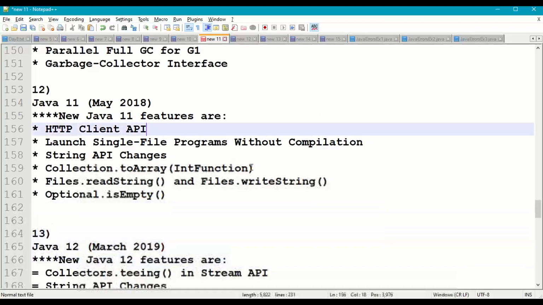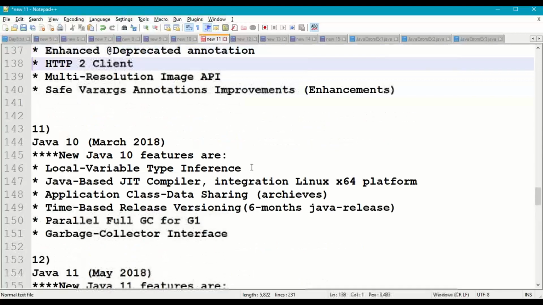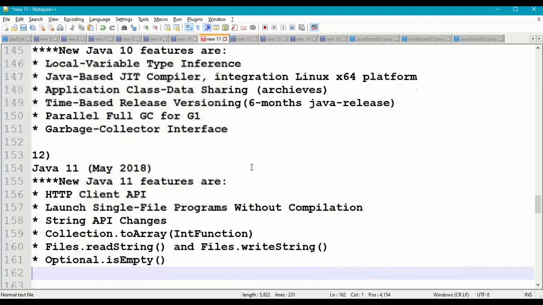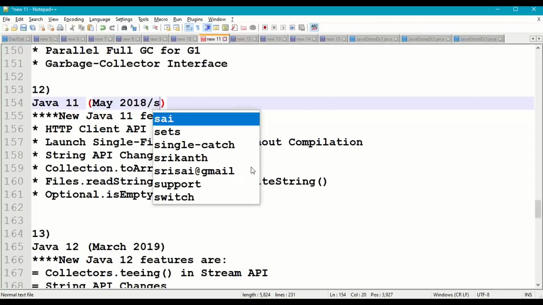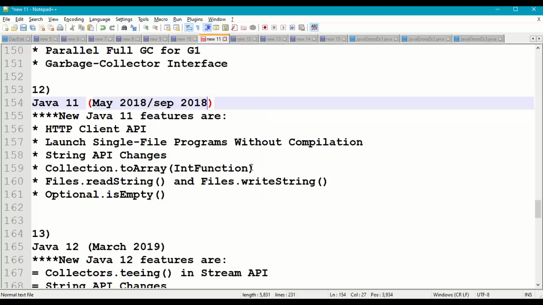And coming to Java 11, May 2018. It was introduced in May but released in September 2018.